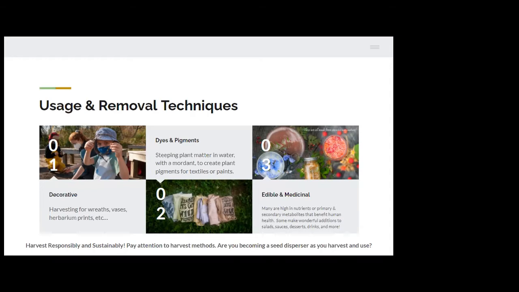We want to think about after we're done eating or creating botanical dye, we have a lot of mushy, gushy plant gunk left over. That stuff does not go in your compost bin. For some plants, that doesn't kill the seed. Heat does not kill the seed, water does not kill the seed, and they can lay dormant until they get back into the soil. So we don't want to be composting our invasive species waste. We want to be very careful about our usage methods.